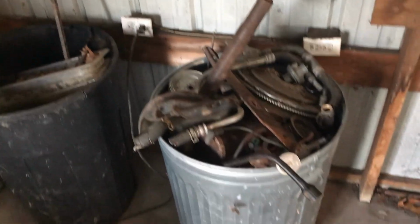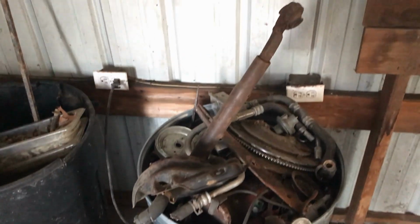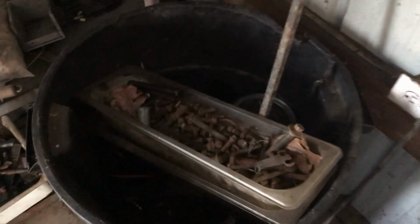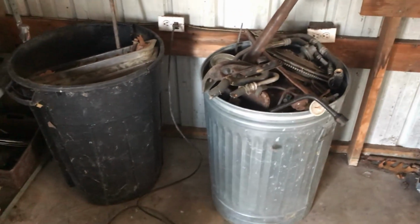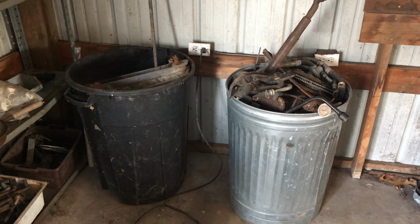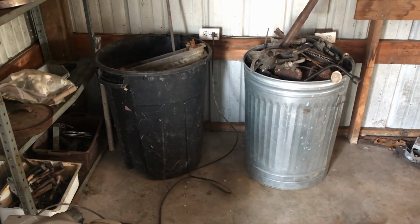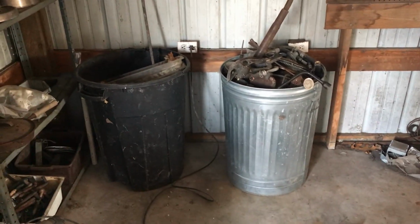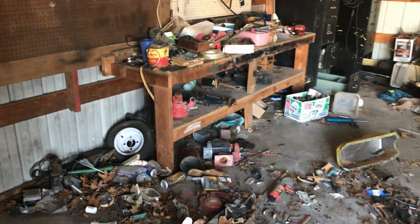So these two big trash cans are just full of, now a lot of this is just scrap metal and not really useful for much of anything else, but this one, and it's too dark for you to see, is up like halfway full of small stuff, and a lot of it's like hardware, nails, screws, bolts, and it's not necessarily all trash. I mean, you could just take it to scrap, I guess, but there are some things that could be useful, and so you don't really want to just toss the whole thing without going through there and making sure there's not something that you want in there. But it's very time consuming, so those are just going to sit there for now till we get the time to go through it a little more thoroughly.